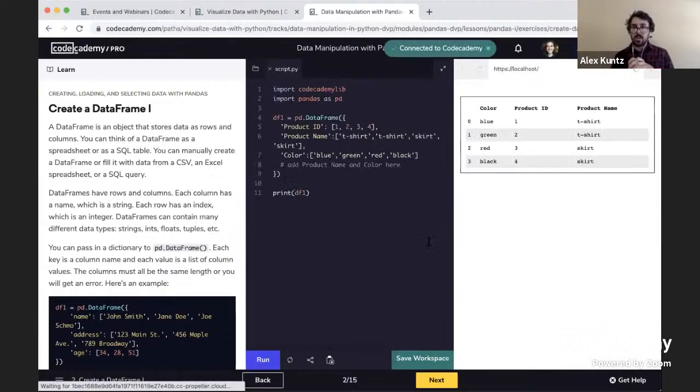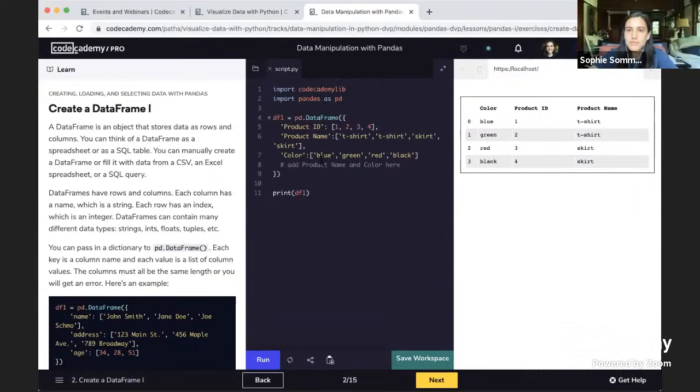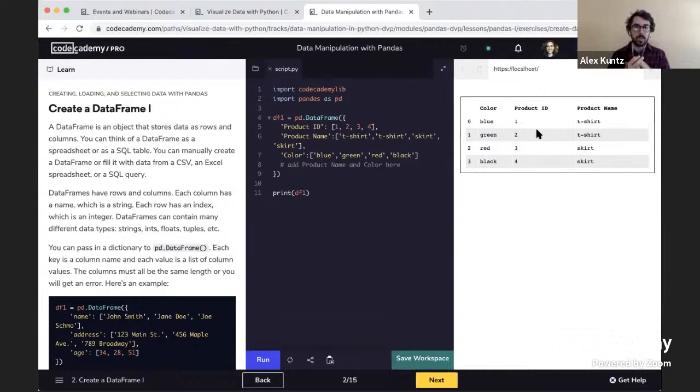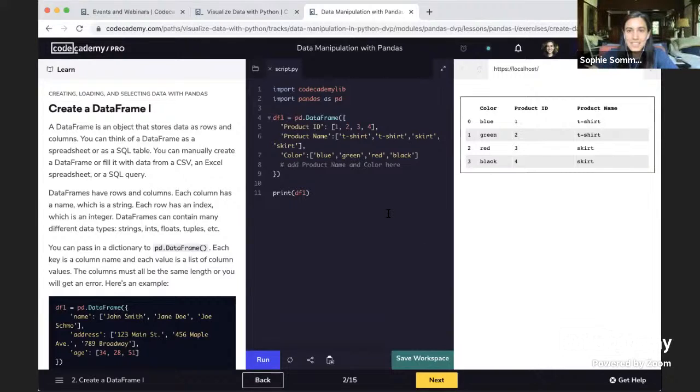Kurt says, because dictionaries don't care about the order, it makes sense that the dictionaries are sorted in alphabetical order, right? Dictionaries don't really have a sense of ordering in the way that lists do, where a list knows what's first, second, third. Dictionaries don't really have that structure built into them. So you're exactly right, Kurt. It makes sense for them to just default to alphabetical. That's good to know.